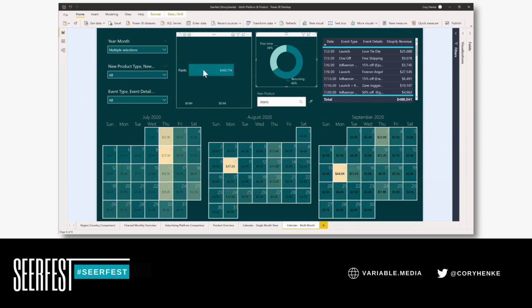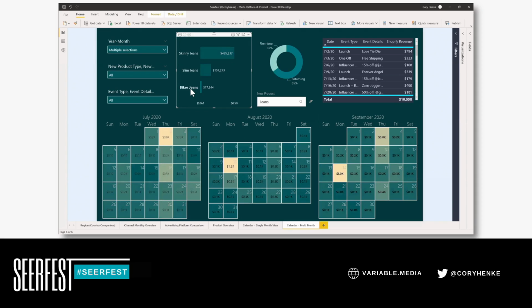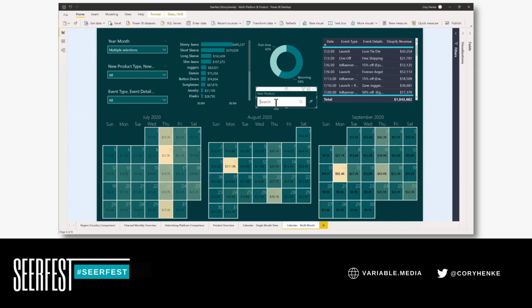But also, what type of jeans? And so being able to show the next level and see skinny jeans over time, slim jeans, and biker jeans. All different ways that you can source and categorize.